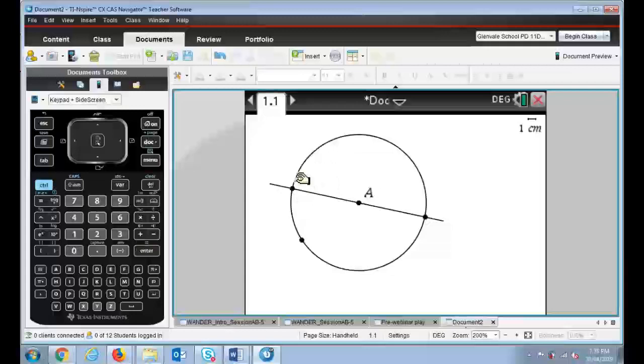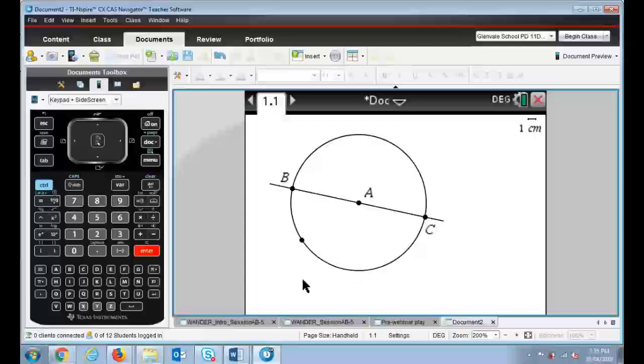Grab the point, maybe place it out here. Then I will be labeling this point, which is point C. Label, capital C, Enter. And that can stay pretty much where it is. Now, the point that is the most important in all this is the point that's on the circle down here. This is point D. That's the one that we're going to be moving. We're going to keep B, A, and C will stay exactly as they are.